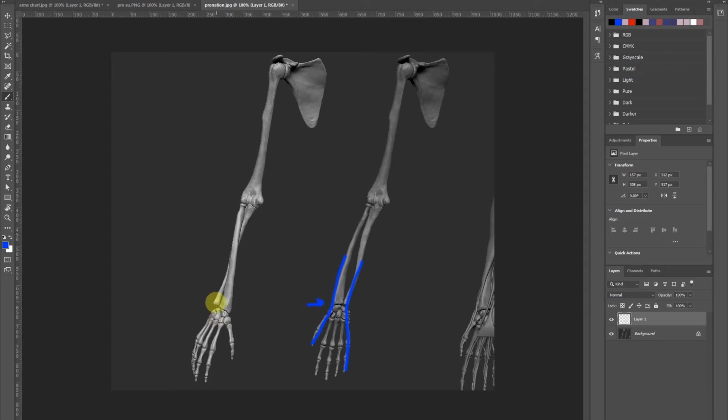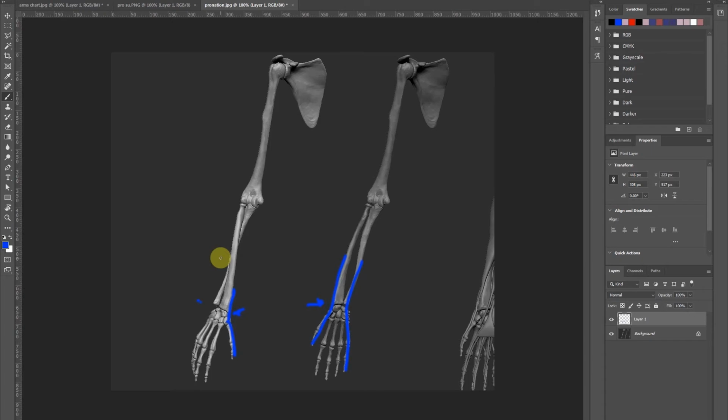So when the radius moves from the right hand side to this side, you can kind of pick it up now, because here's our thumb, so the radius definitely is on this side, because we tracked our thumb. That's the very important rule you must know about supination and pronation.